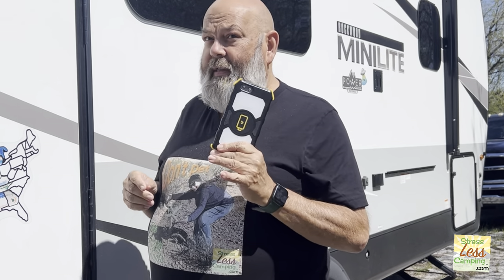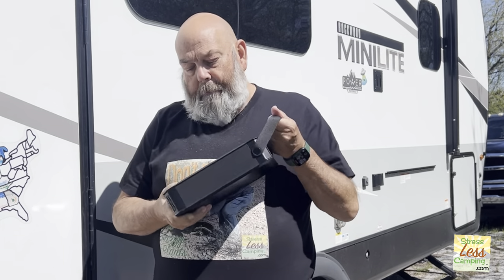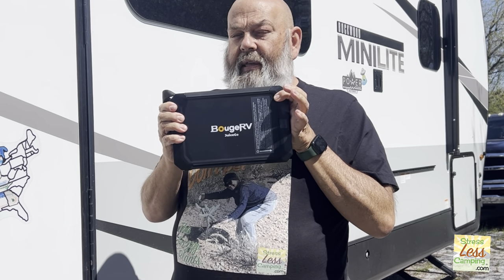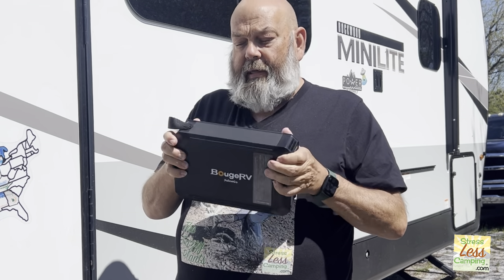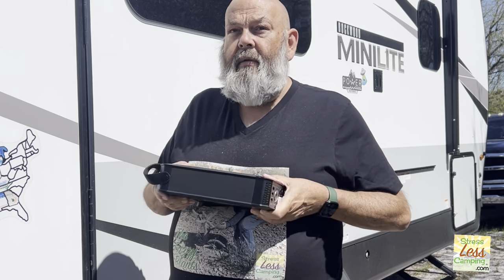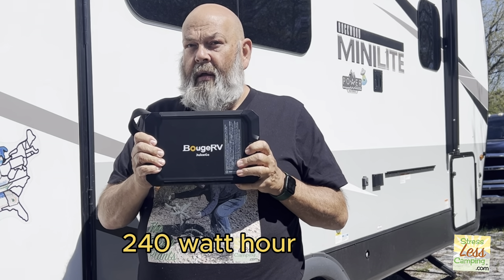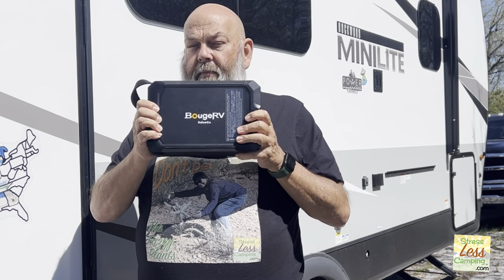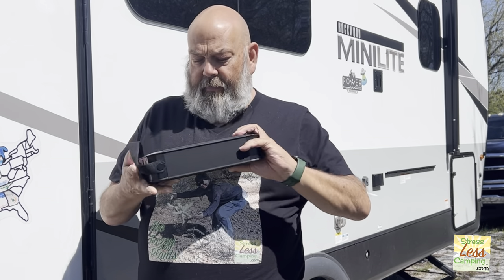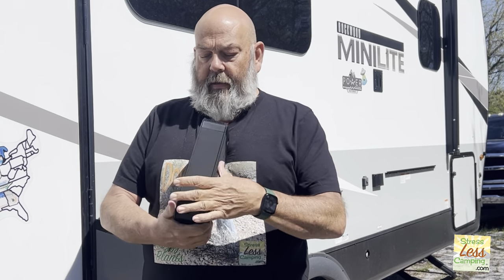So what is the Goldilocks one that we need? Well, Booz RV sent us this portable power station. It's a prototype, and now we can talk about it. It's a pretty neat device — a 240 watt power station, so it's about an hour if you're pulling 240 watts out of it. A lot of neat features on this.